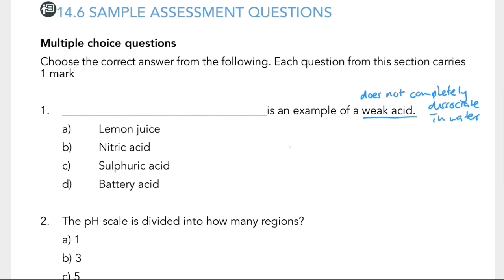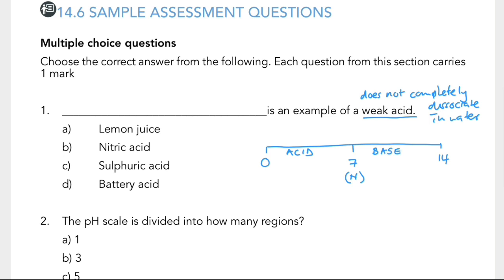So let's look at the pH scale. It can also help us. Here we have 3 parts of the pH scale. We have 7 where we have our neutral, and we have 0, and we have 14. From 0 up to 7 we have our acid. Then from 7 up to 14 we have our base.